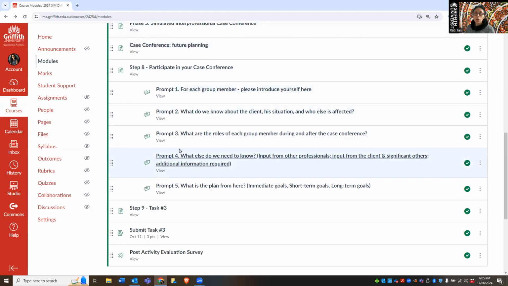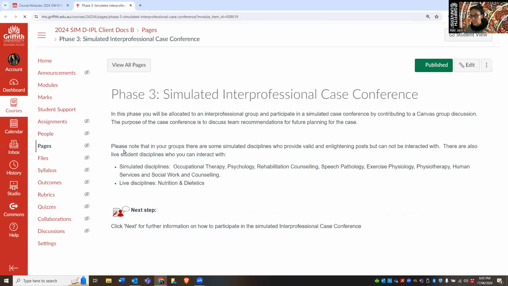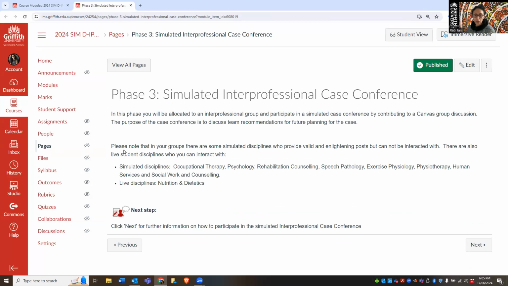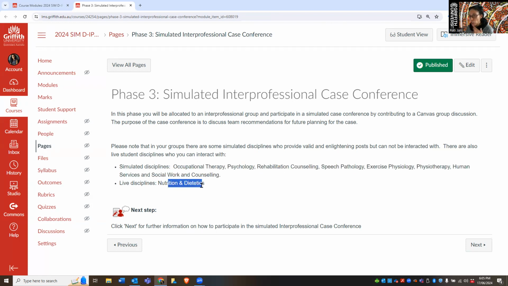In phase 3, you have to participate in a simulated case conference. What does that mean? It's a simulated setting, meaning it's mock, it's not real. In this simulated setting, you have all the various other discipline people commenting, providing their comments, feedback, thoughts and reflections on Tom Hardy's case. And you have to provide your reflection, your thoughts on Tom Hardy's case from a nutrition point of view on certain questions which are there.